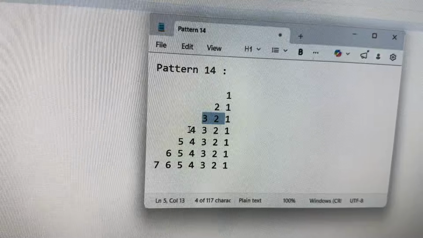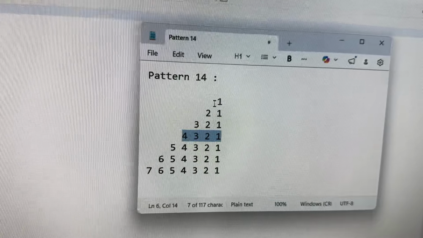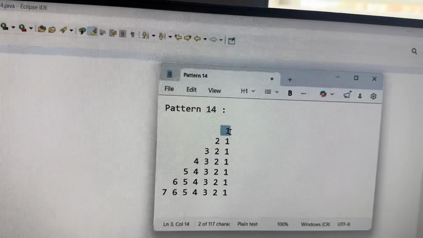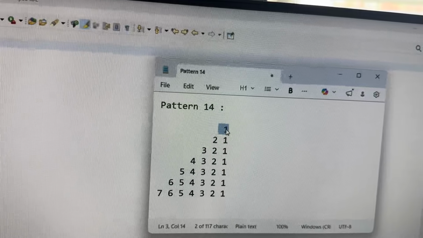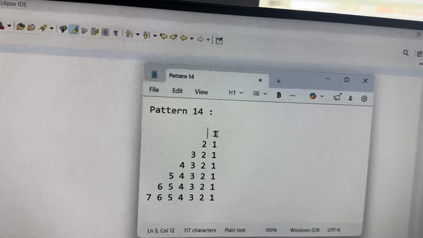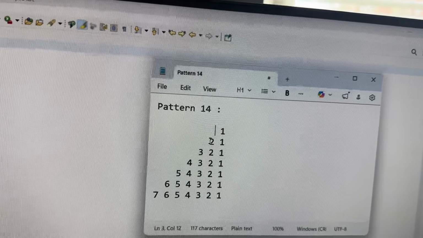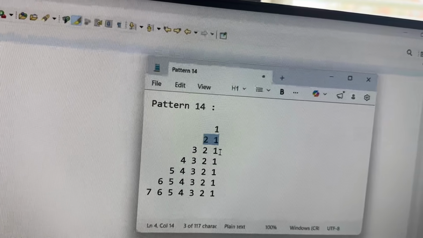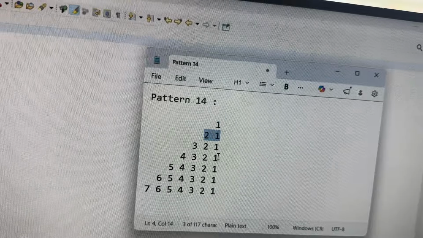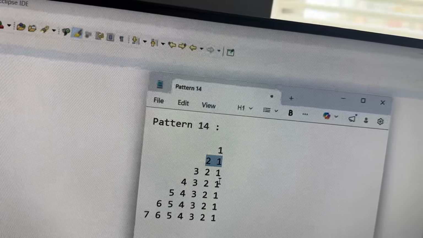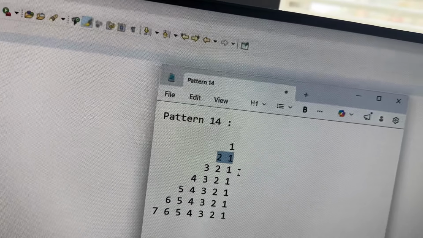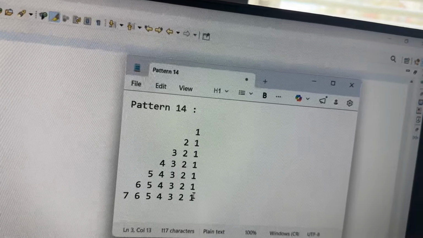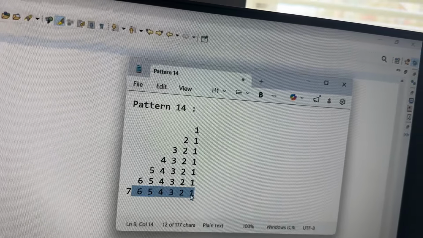We write j equal to i because for i equal to 1 it prints one element, for i equal to 2 two elements, for i equal to 3 three elements.